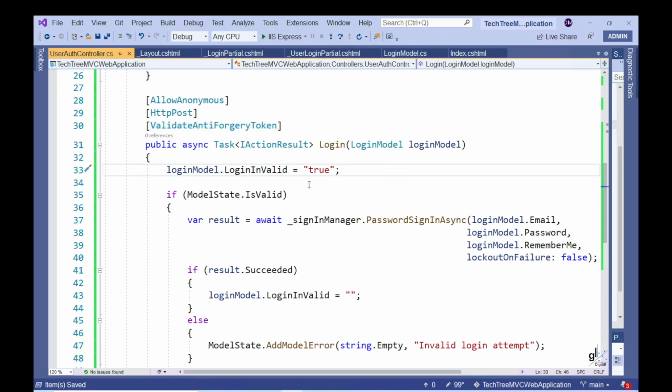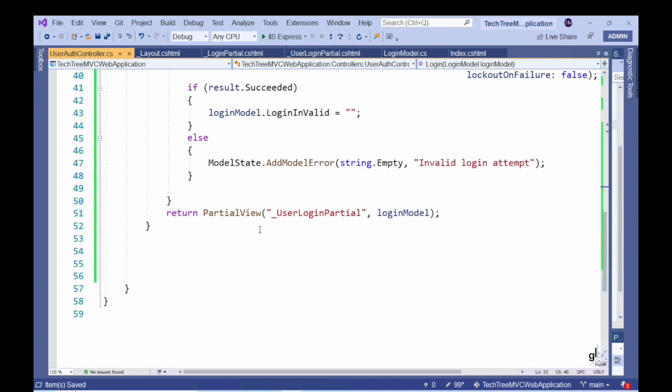The ValidateAntiForgeryToken attribute denotes what is known as an action filter. Requests made to action methods that have this filter applied are blocked unless the request includes a valid anti-forgery token. It is important to note that this feature prevents cross-site request forgeries. Basically, preventing cross-site request forgeries is about making sure that a form post comes from an appropriate form. I've included links to information regarding the ValidateAntiForgeryToken attribute below in the description under the additional information section.